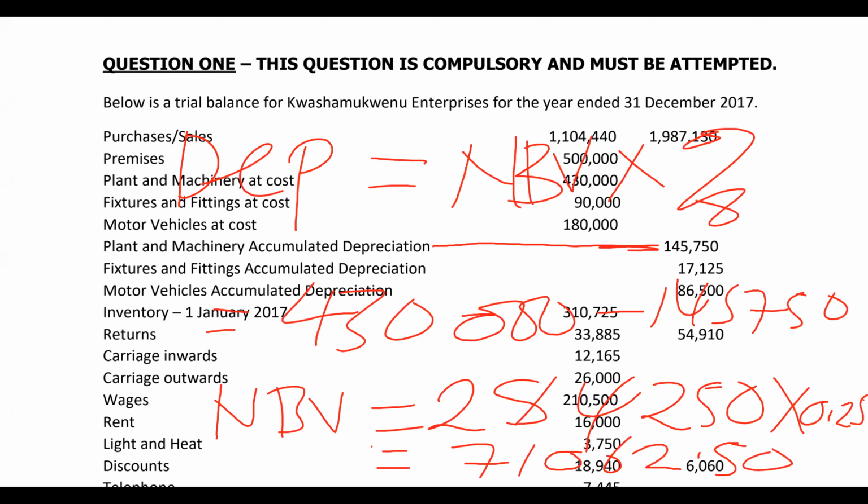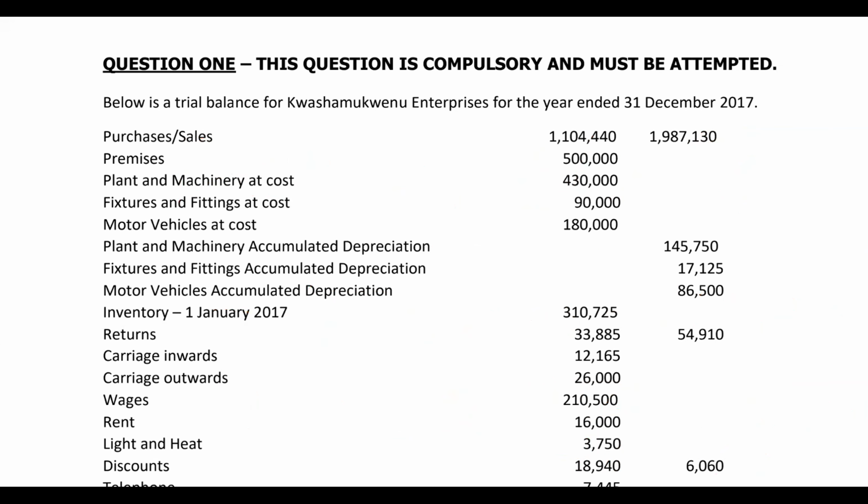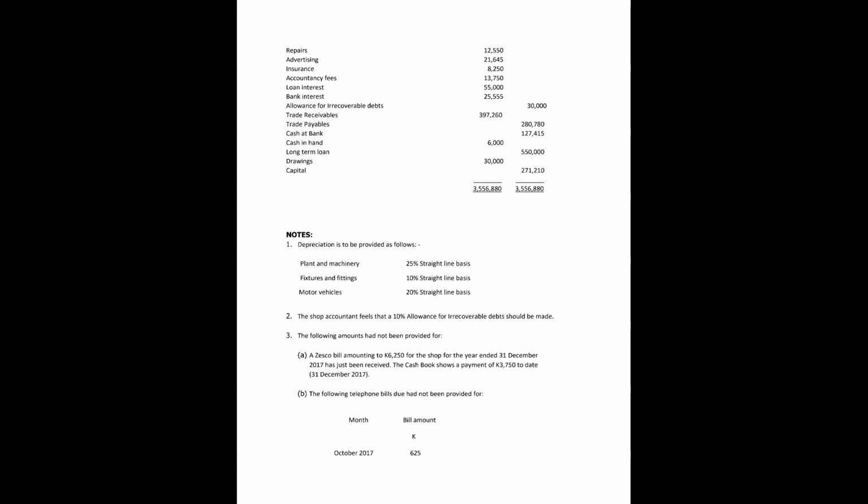You have seen the logic, right? So you do the same for these other assets, as long as it is said to be using reducing balance. That's how you get the depreciation that you write in the profit and loss account, right? So you have known how to calculate both the straight line method of depreciation and the reducing balance method, isn't it?